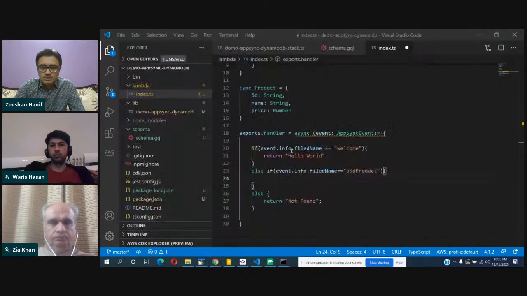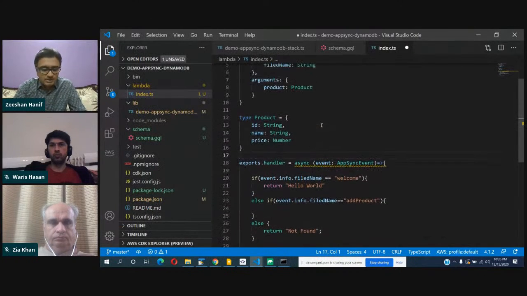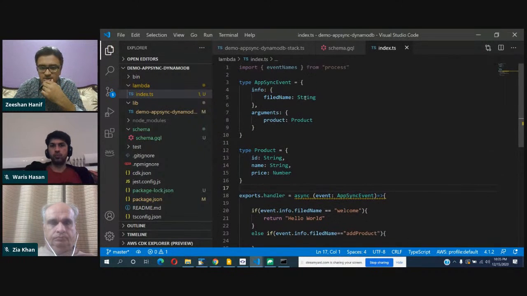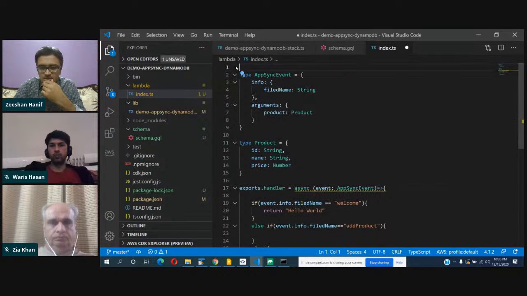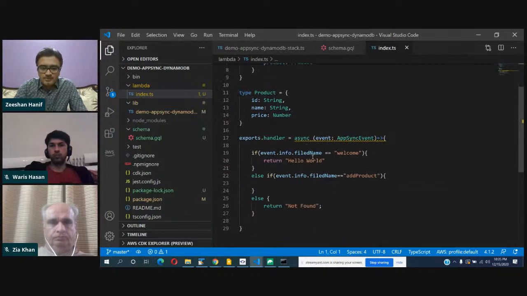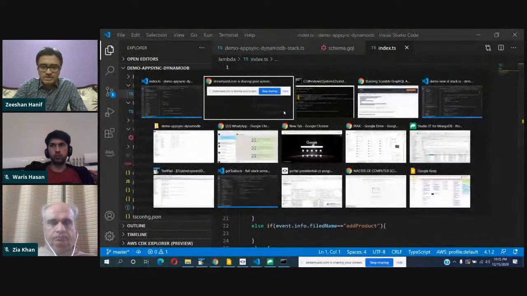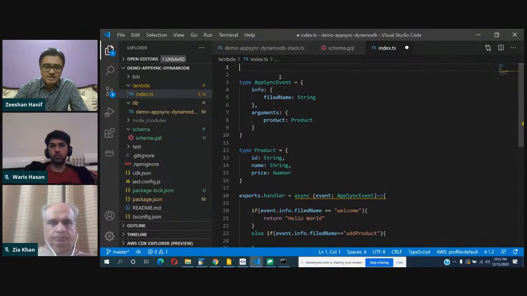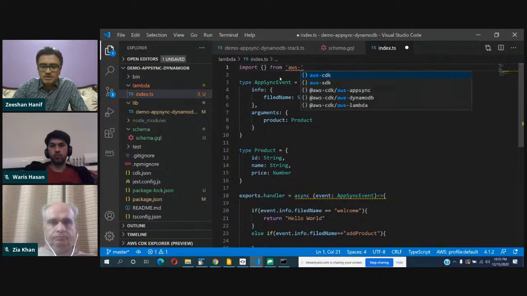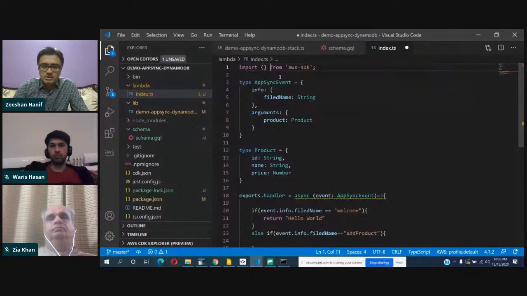Once it's installed, what we need to do is import this AWS SDK, and there are different styles. If you go through the article, you will see different ways to import the AWS SDK, and we can call it DynamoDB.